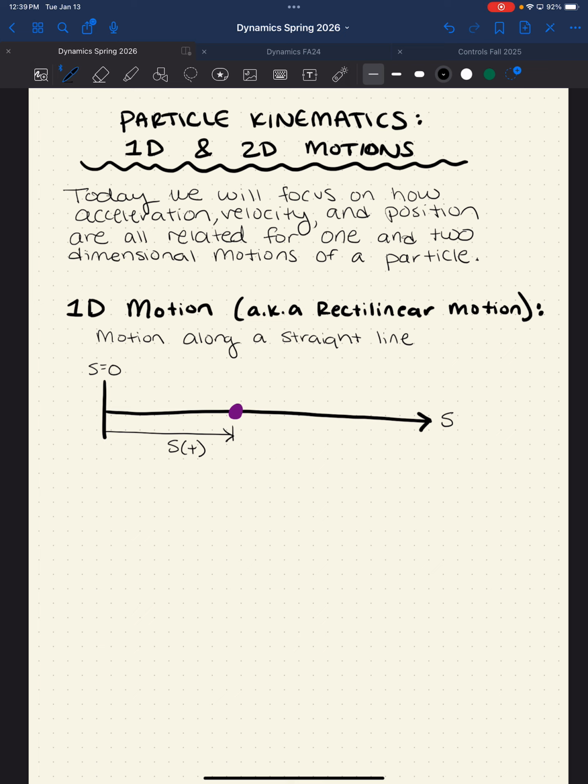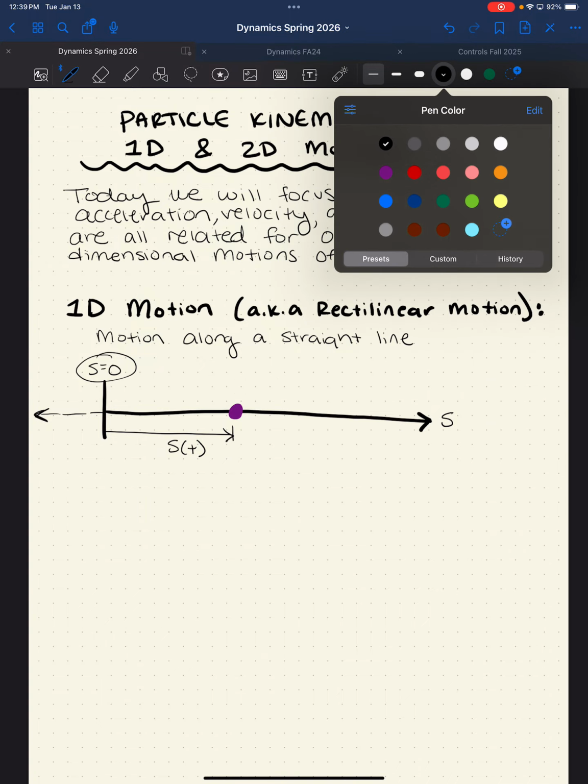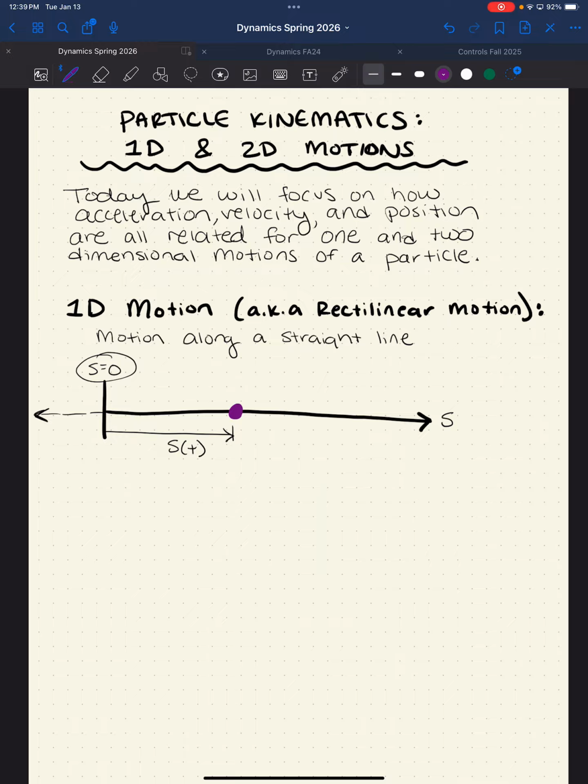And we say position is relative to some origin on this line. Okay, so we might actually have S extend back into negative numbers as well. But we'll set some origin S equals 0. And the idea is that we want to track the motion of some particle that lies on this line as it moves backward and forward. And because the position changes over time, position is then a function of time.